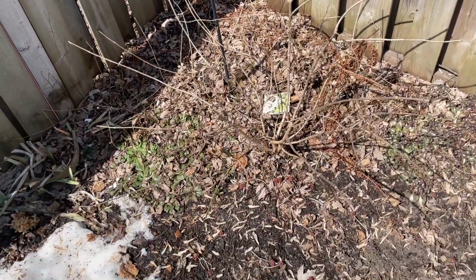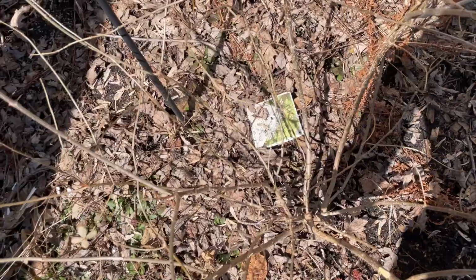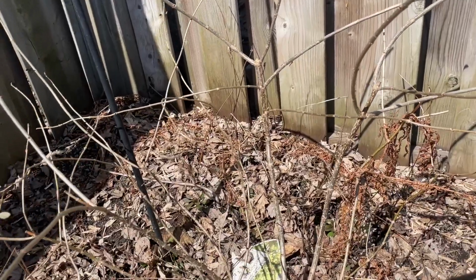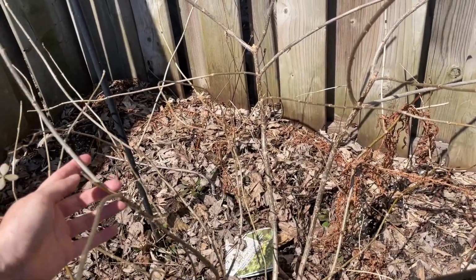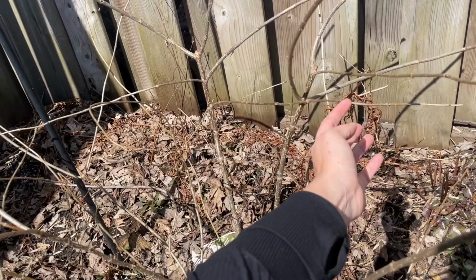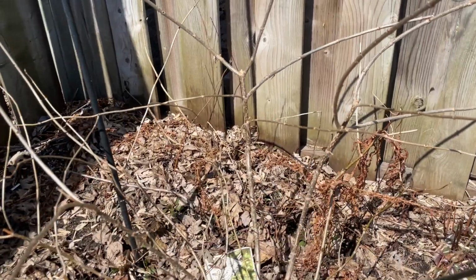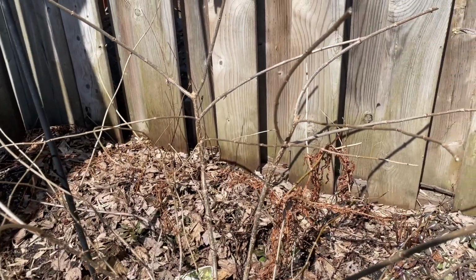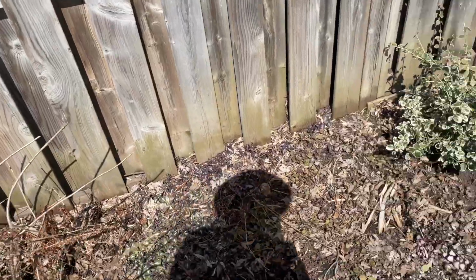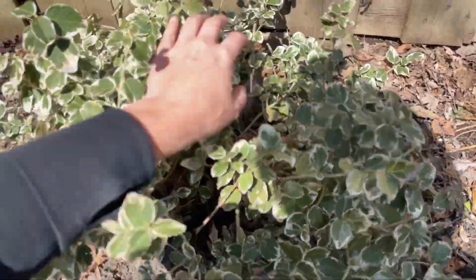This is a limelight hydrangea. It's just got a bit of damage from the weight of the snow, so I'm assuming, I don't know. Wow, I can't believe there was so much snow on this and I don't see any branches broken. Okay, I see one. I see a lot of crossing branches here. That's not good, because if they cross too much and rub against each other, it can create a wound. And then that can be susceptible to disease. An open wound on the branch would not be good. Oh, squirrel.